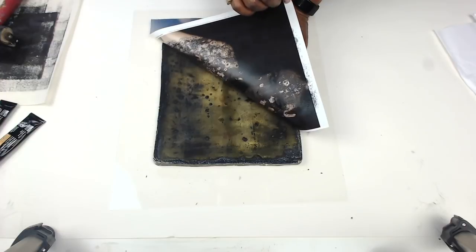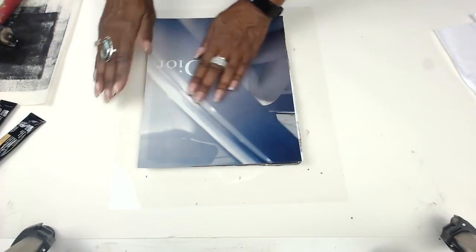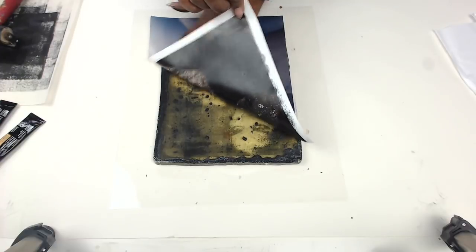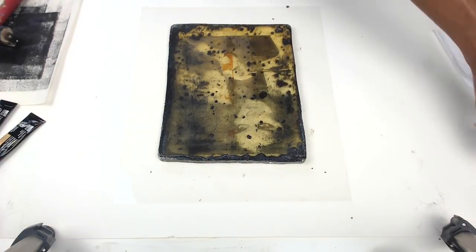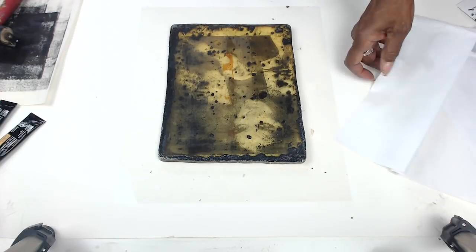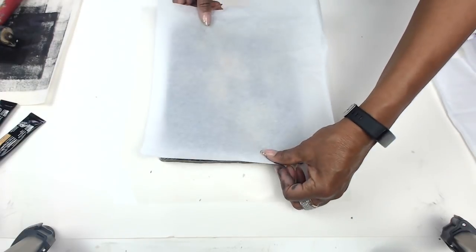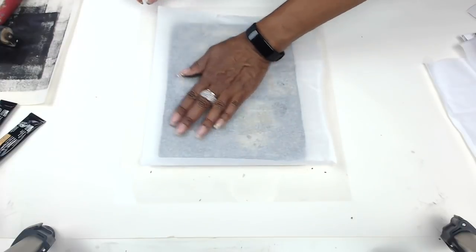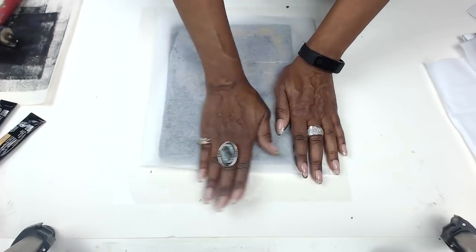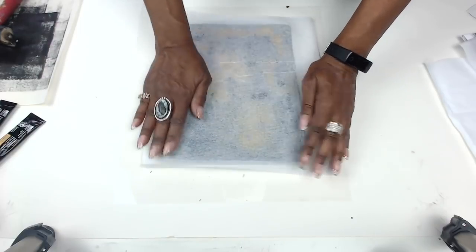Now this one — you'll see I'm lifting it up and I noticed not too much of her face got transferred, so I just rubbed it a little bit more. I try to bring the balance between not rubbing it too hard and not too much. And you see, it was just the right amount there. So now we can see that's going to pull up pretty well, but yet I still have that pockmarking on there. You can certainly clean your plate in between and have a clean plate, but because I'm always going for an old world kind of look, this reminds me of like sixties and seventies typography printing — that old reproduction photo poppy stuff. I just love that.